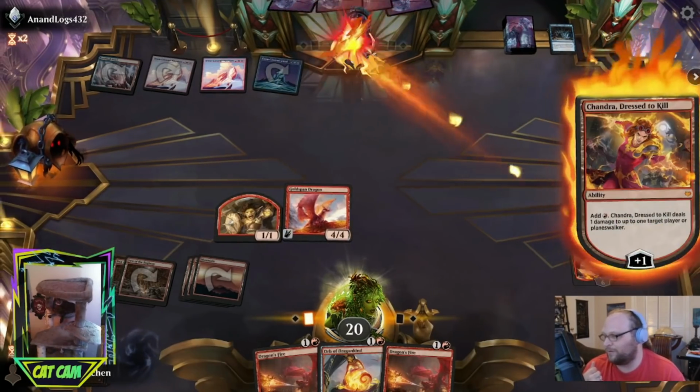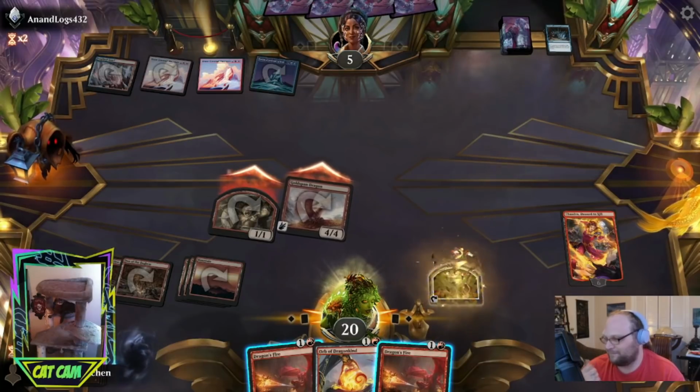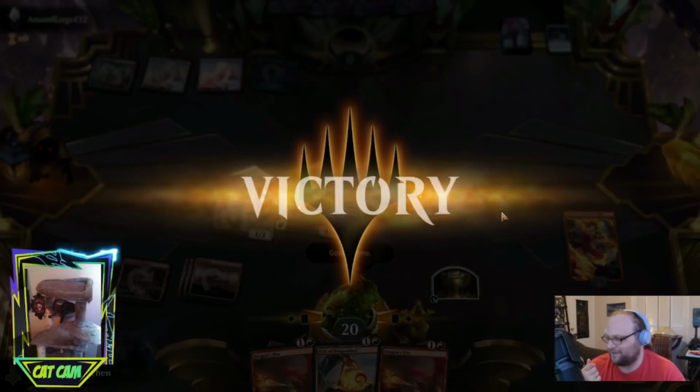1 to you. There's 5 on the board. Let's bring things up to a simmer. Bang into him. Alright, we won our first game and it's against blue-red. Can I hit good game? Thank you.